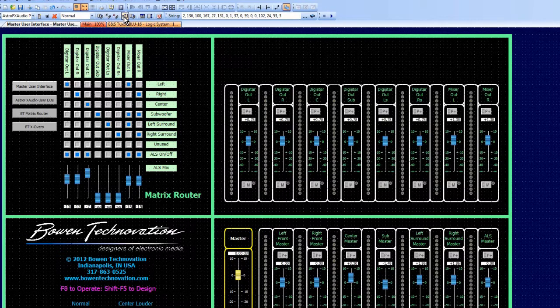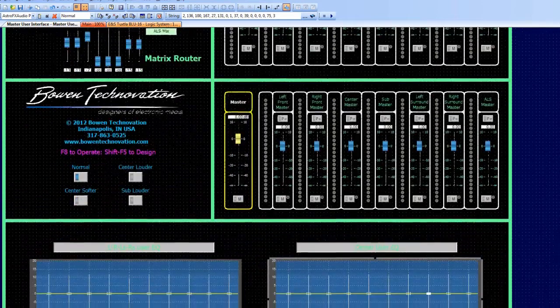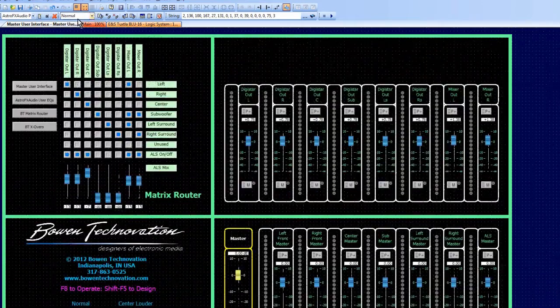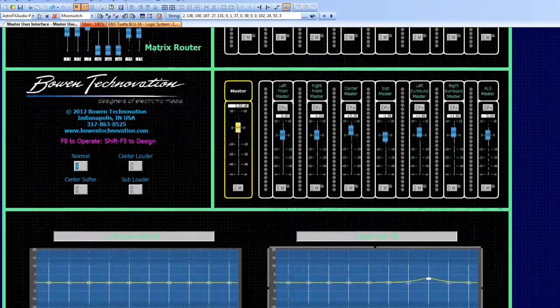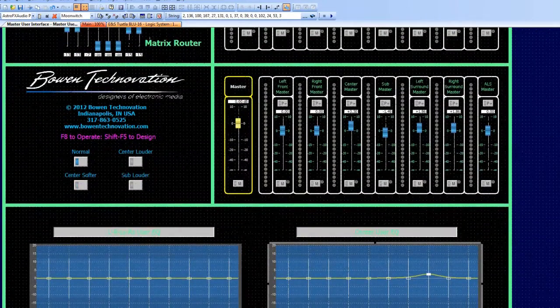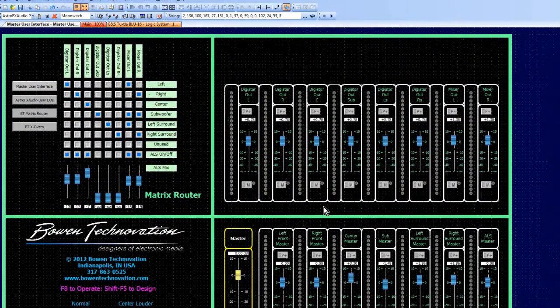Now if I go to recall the parameter preset, you're going to see that the faders here and the EQ, the equalizers, went back to my normal settings. Okay? Now if I go to Moonwitch and I go recall preset, the fader settings are the ones I created for my show Moonwitch, and my EQ is different. And you can create as many copies of these presets and name them for all your shows independently.